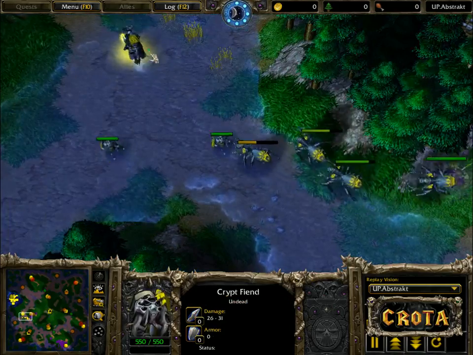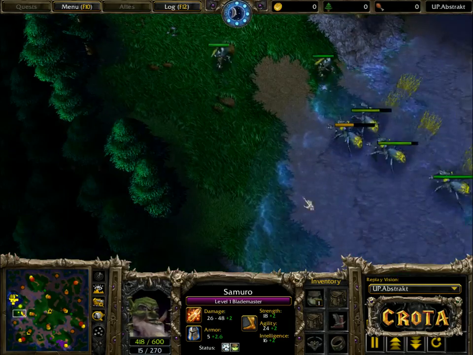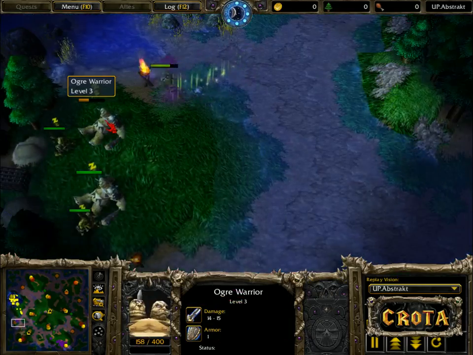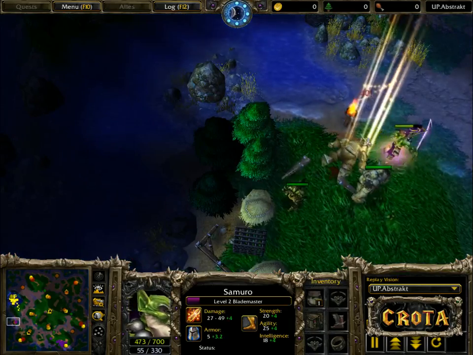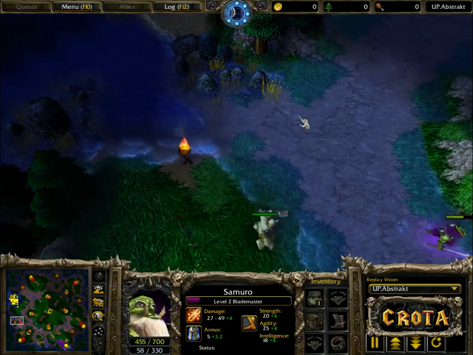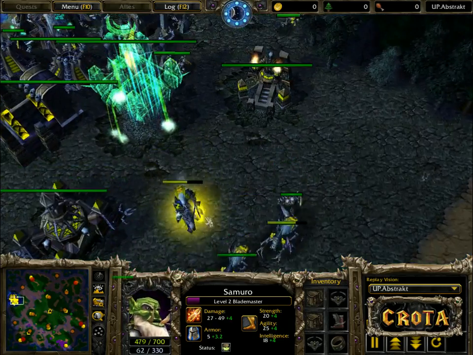Dust of Appearance doesn't reveal anything since the Blade Master was just that far away. Blade Master is going to go ahead and finish off this Ogre Warrior here. There is a little bit more damage. Going to pick up the second Circlet of Nobility. Very nice item. Now currently sitting at +4 stats.